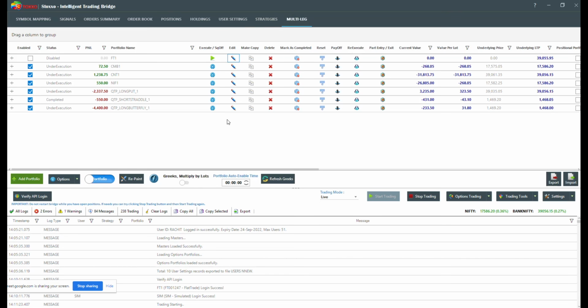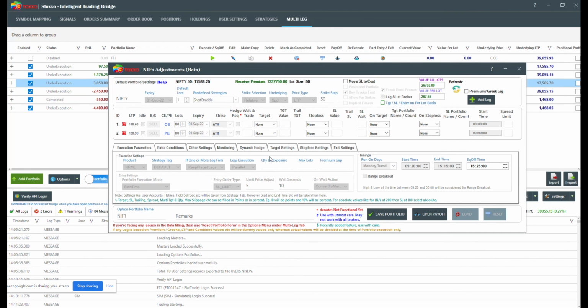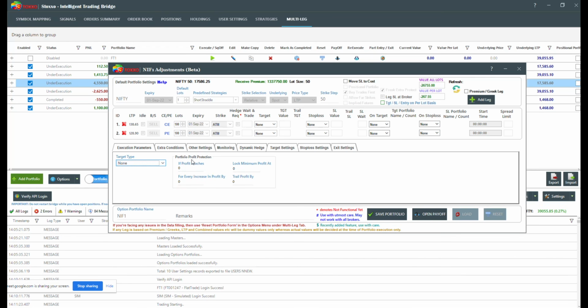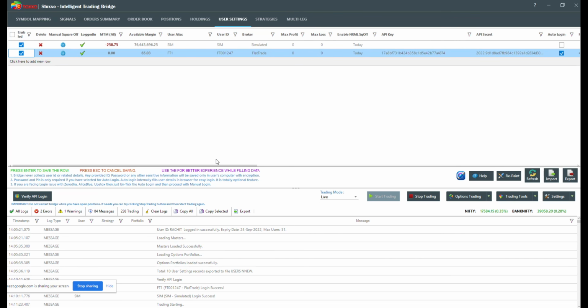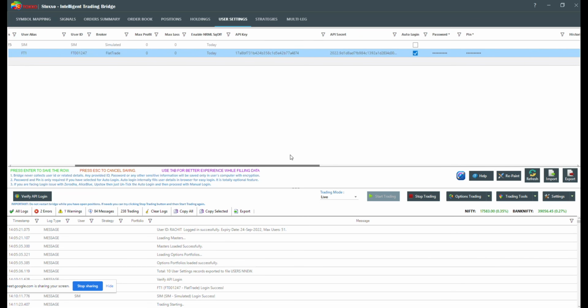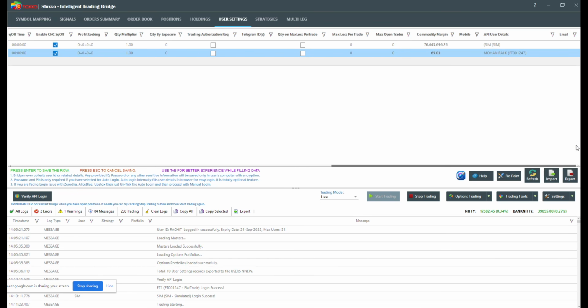Like even in multi-leg, when we come and edit any running portfolio, do you see this? Here it is called profit portfolio protection. So herein you have portfolio specific, and therein you have overall strategy specific. So there is the first protocol at the multi-leg level, there is the secondary protocol at the strategy tag level. Now the third level is the user account. Let's say you must have taken a trade from the FlatTrade mobile app also, and Stoxxo is also running, but you still want to define that Stoxxo, please handle the risk management for me.